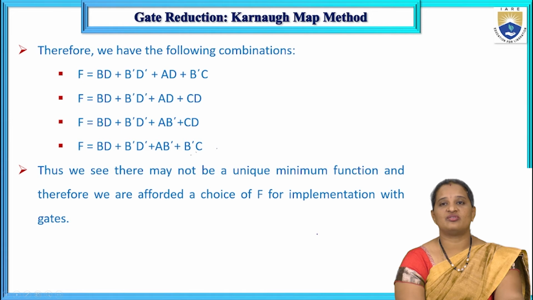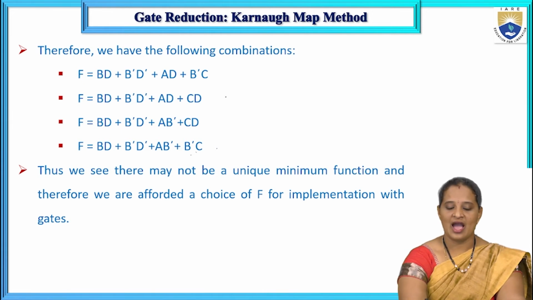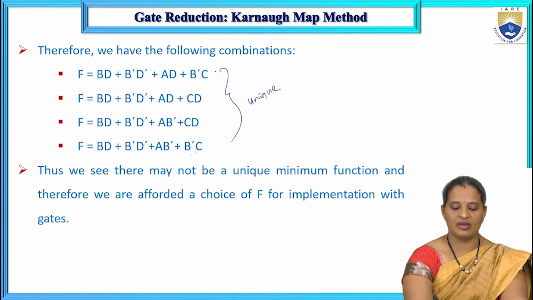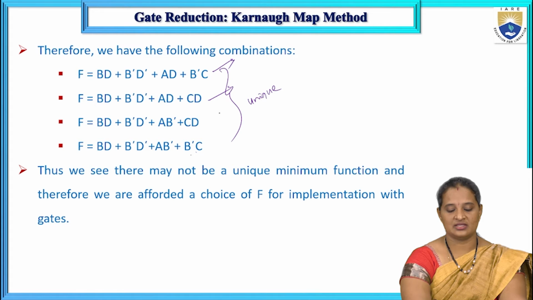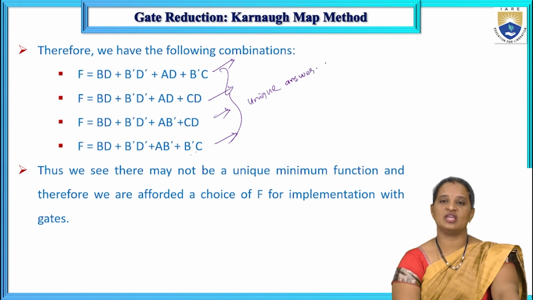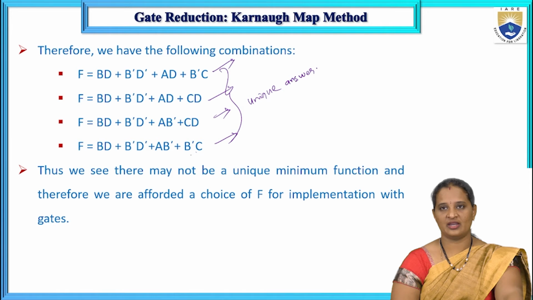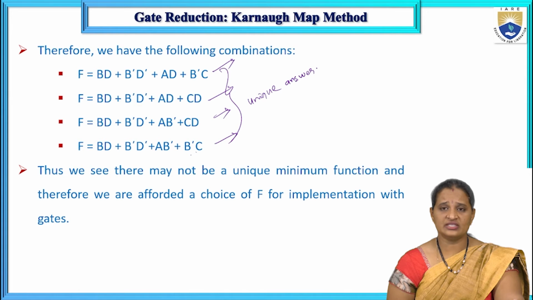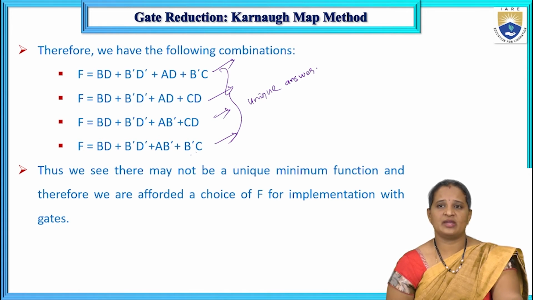So this is a major drawback of the Karnaugh map. That is, I cannot have a unique answer. Someone may group this one, or someone may get this, someone may get this answer. So we cannot have a unique simplified Boolean expression with the K-map. That is a drawback that we can now identify. Even though it is simple, sometimes the answer may not be unique because we have various options while grouping. Okay, so this is about how to find the prime implicants and essential prime implicants. I think it is clear.